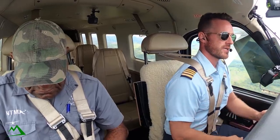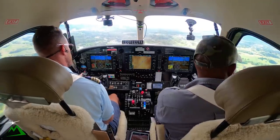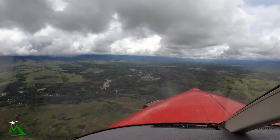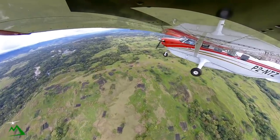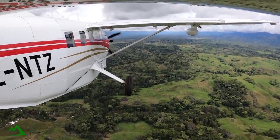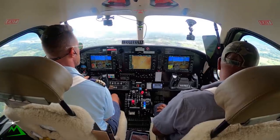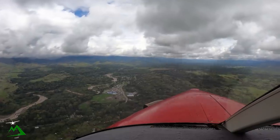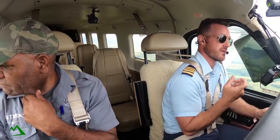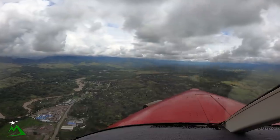Mike Echo Whiskey — that is the MAF Caravan, and I am planning on trying to shoot a video with one of their pilots to compare the Caravan to the Kodiak. Show the differences between them, and maybe what might work better for PNG, or if they're the same — I honestly don't even know. So hopefully in the next couple of weeks I will try to do that, and I'll be putting that on my Patreon page for those that are interested in finding out which one might be better suited for this type of work.